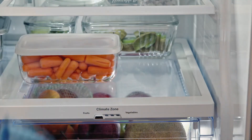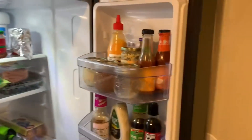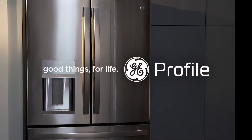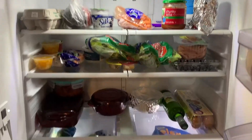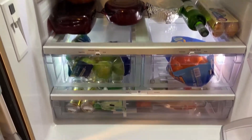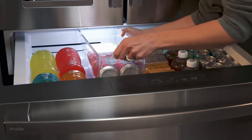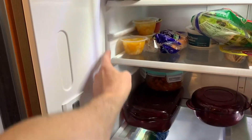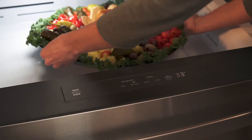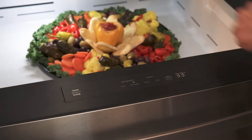The GE French Door Refrigerator boasts top-tier LED backlighting that illuminates the entire rear of the fridge compartment. This soft lighting not only enhances visibility by eliminating harsh shadows, but also significantly elevates the refrigerator's overall visual appeal. The flexible drawer located between the fridge and freezer is another compelling feature, offering independent temperature controls — such drawers are becoming increasingly prevalent in luxury refrigerators. The Flex Drawer operates separately from both the fridge and freezer compartments, providing additional temperature-controlled storage space, from extra fridge or freezer space at short notice to storing platters with ease thanks to removable bins.